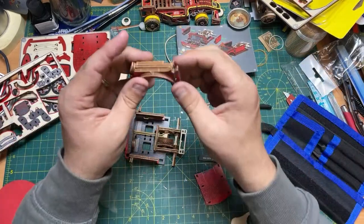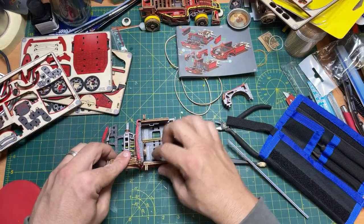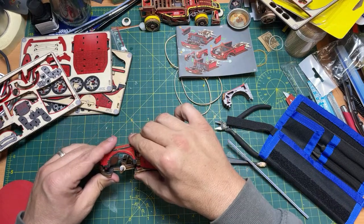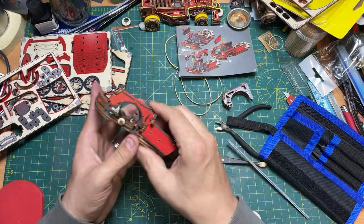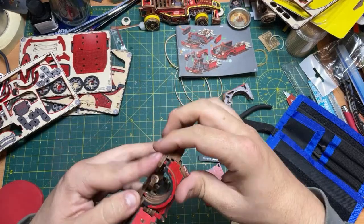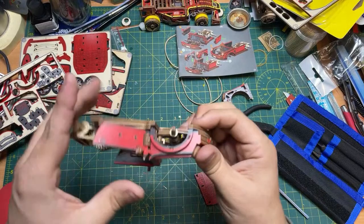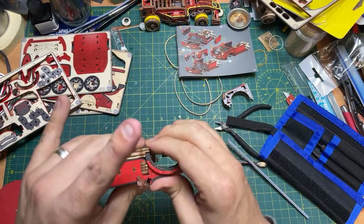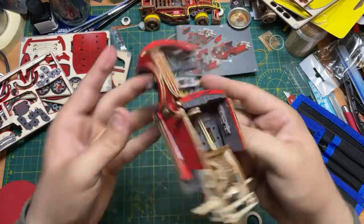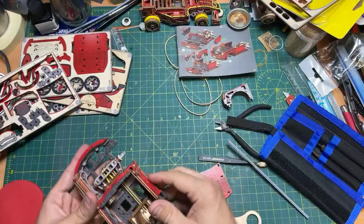Look at this. This is to get the hinges of the door. That slots in there, right the way through, all the way down. Make sure the doors, there you go. That is incredible. What a bit of engineering that is. And that fits in there. Look at the gap there. Find the hole, squeeze him in, push. Push him down. There you go, a bit more. There you go, and that's it. And there's the hinge of the door. Isn't that fantastic? And then we do the other side.